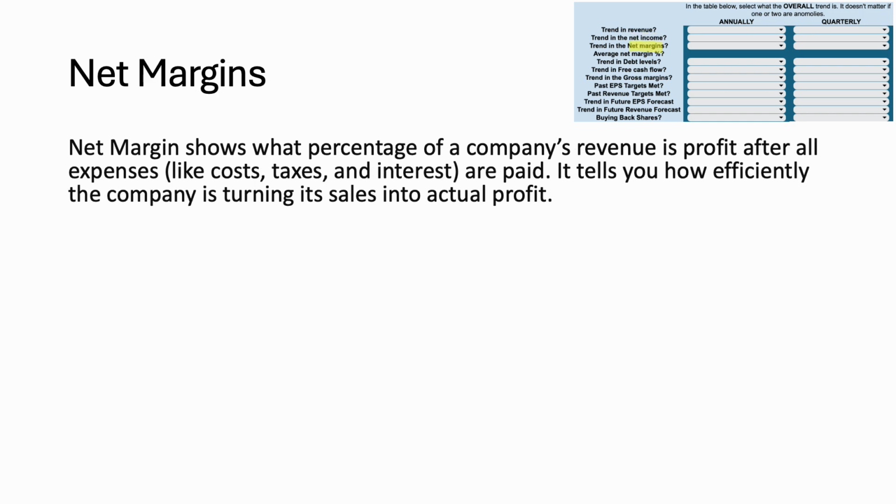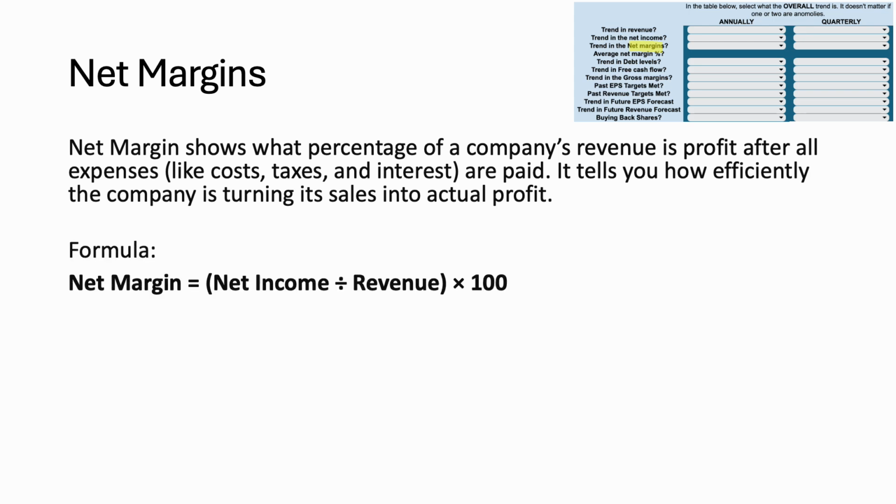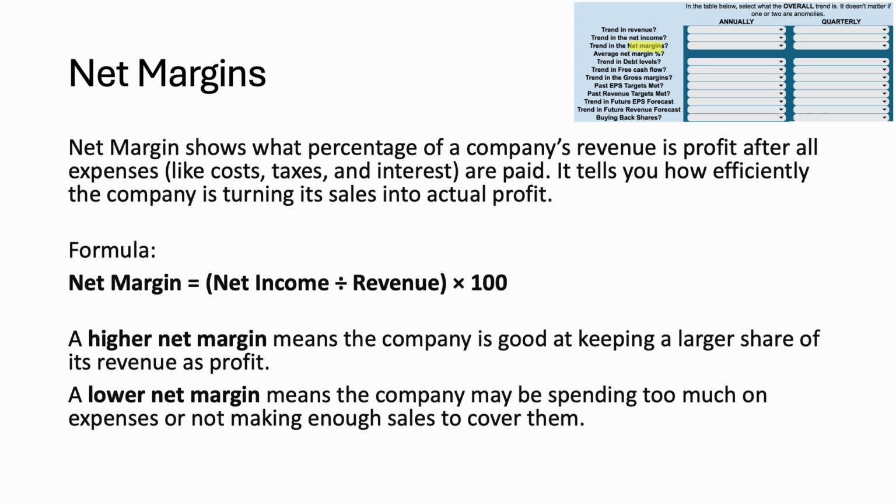The next thing is the margins. So the margins is similar to the net income. The only difference is this is worked out as a percentage. So a high margin means that a lot of the money that the company earns is actually retained by the company. They're not paying as much in expenditure, whereas a low margin means, yes, they're making money, however, most of it is going in expenditure. So maybe tax, maybe the cost of the building or things like that.